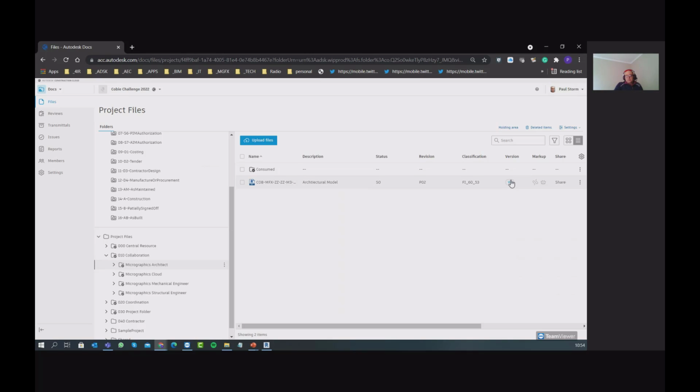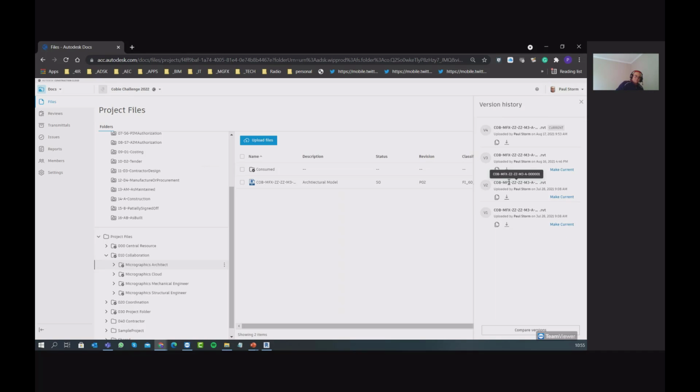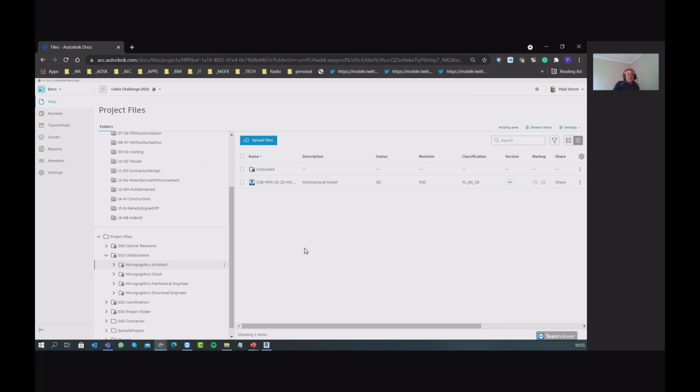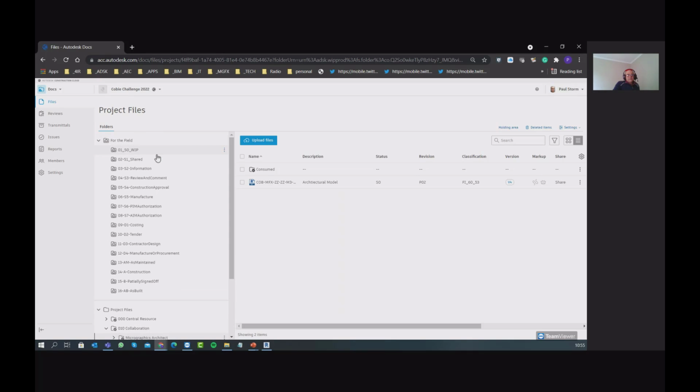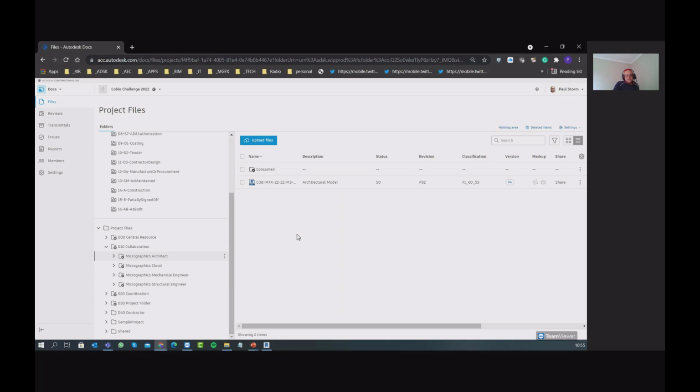We've got the version of the file over there, which again, you can roll back to an earlier version, or in your view, you can compare what's different between one view and the next. The latest thing that's coming, you can add a watch list if you want to watch specific components that are changing. Now, all of that is available in there. And then how that works on a practical level is once you've published these files, your own team can come and make markups and issues over here.